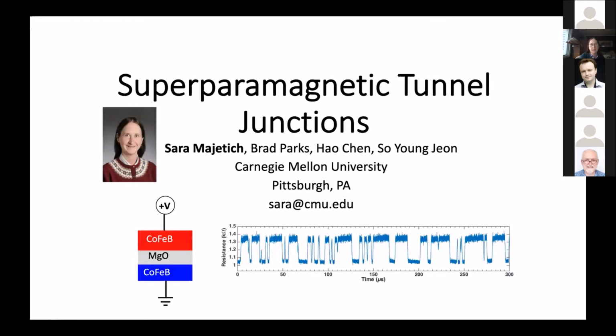And here we have a superparamagnetic tunnel junction, which looks a lot like a regular tunnel junction. Everything I'll tell you about today uses CoFeB with an MgO tunnel barrier. But what makes it different is that instead of having a constant resistance associated with the parallel or anti-parallel state, we have something that fluctuates between these states stochastically, and we have control electrically, either through a voltage or through a current that favors one state or another.